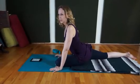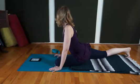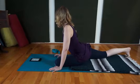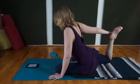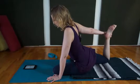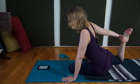And I'll give you 2 options here. You can turn your back toes under. We'll do the looking over your shoulders first. Stimulate your vestibular system. Or you can bend your back leg and reach around and hold on. Okay, and then you can let this pose out of your body.